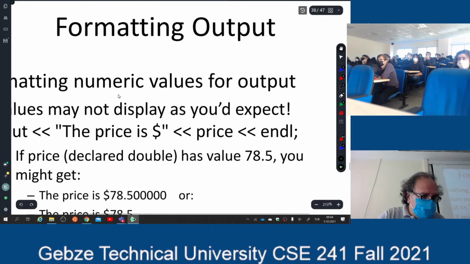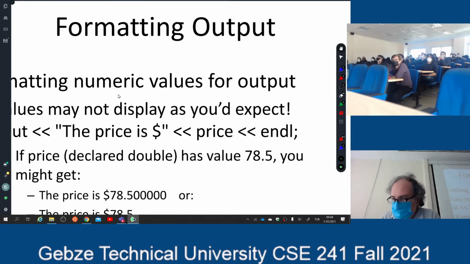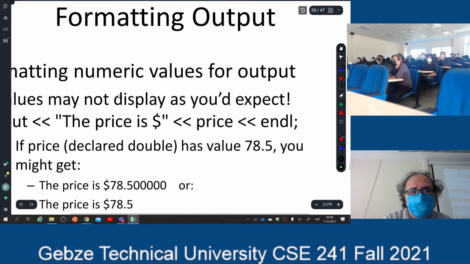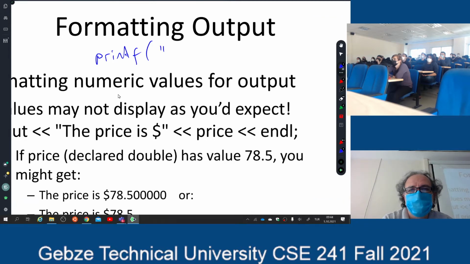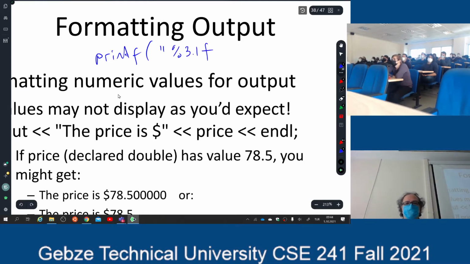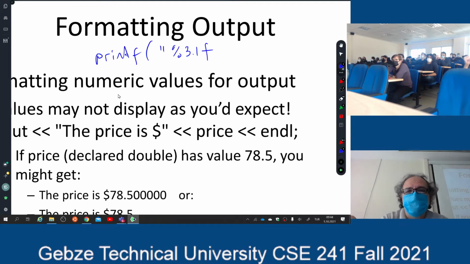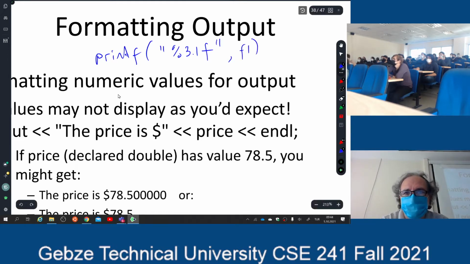I like to print a float in a space of 3 characters wide, and I like just 1 decimal point after the point, and let's say this is my float.